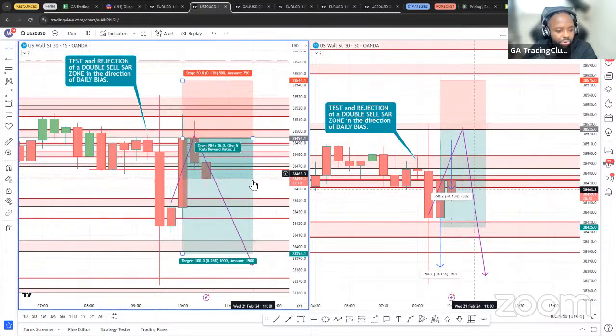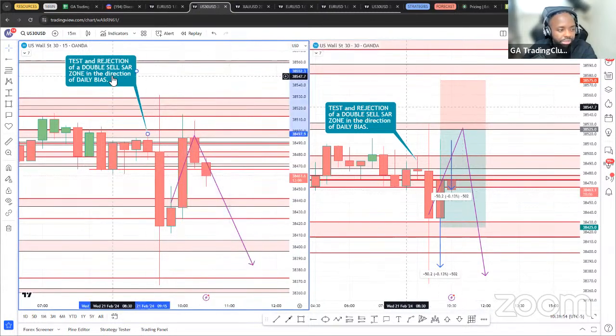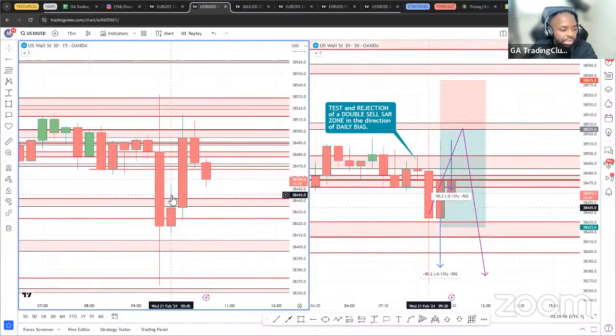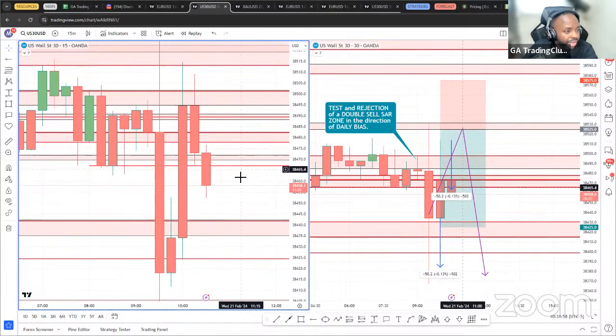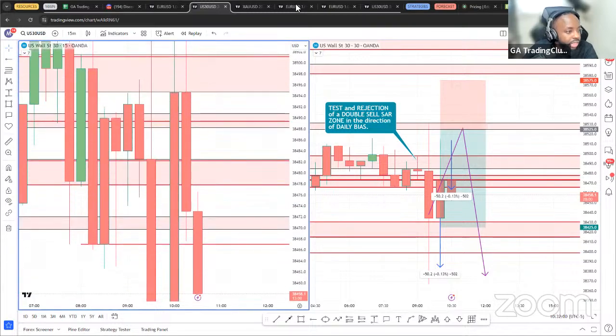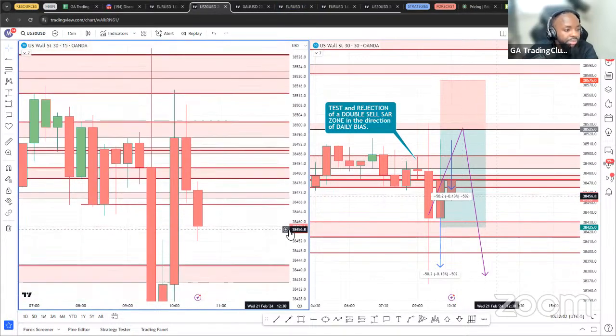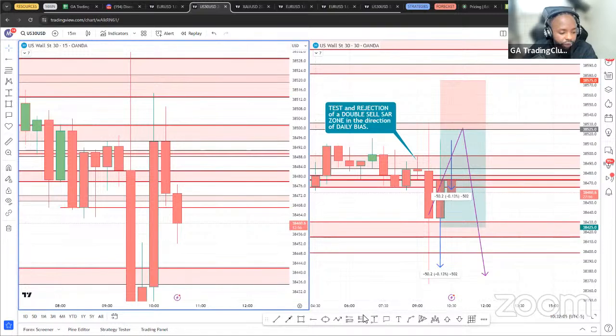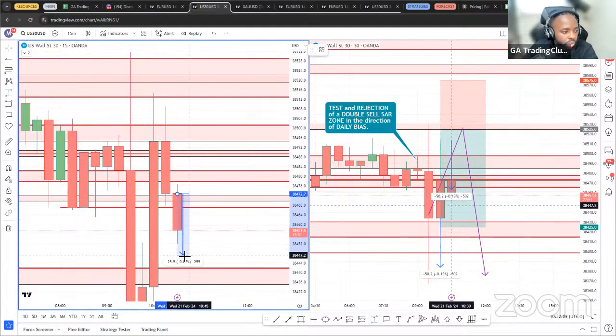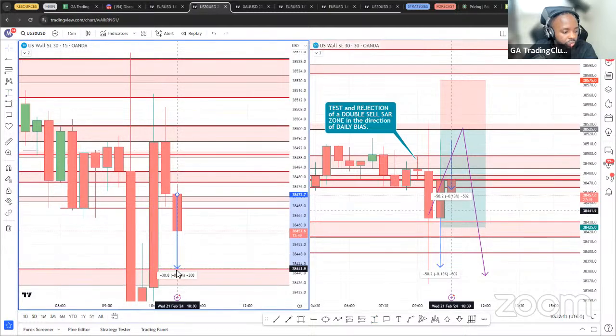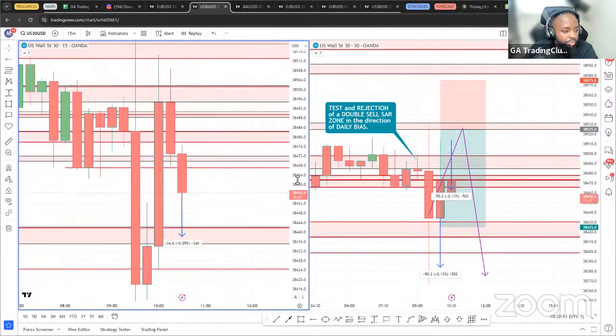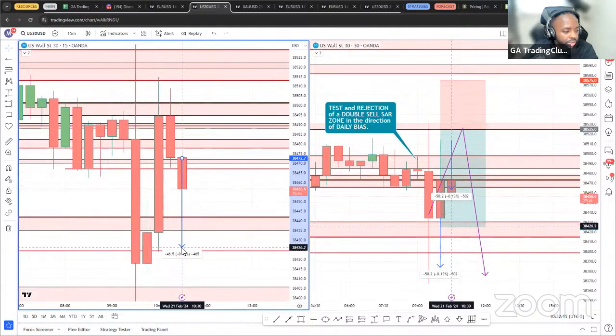But yeah, this one would have probably the trade would have been running. But at this point, just waiting for a new trade setup. You might get another test and rejection entry based off of the same zone. So all is not lost, right? Because even here, we are roping up for a new, actually, it's not new. There's a test and rejection setup that has just validated, and this would be in the same zone, right?